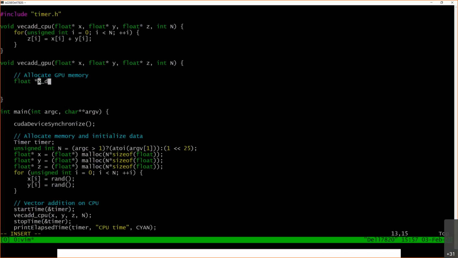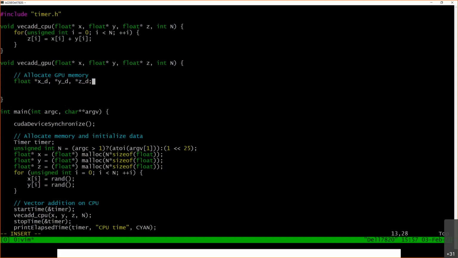I don't have to write _d. I just choose to do it because it makes my code easier to read and understand. If I see _d, I know that this points to something on the device. So here I'm going to have x_d, another pointer y_d, and another pointer z_d. Okay, and these 3 pointers I'm going to use for allocating memory.